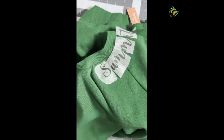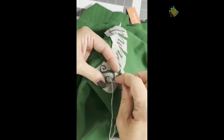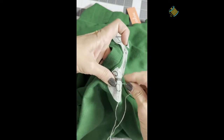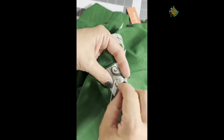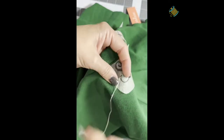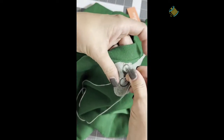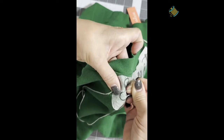So here I have, again, my two threads. I just knotted the end because I'm working on a sweatshirt. It's bulky. I'm not going to feel that knot on the right side of my project. If I was working on a thinner tote bag or t-shirt, I would leave long thread tails and I would weave them in through the stitching on the wrong side to avoid having knots that might be annoying to wear, or they might even show through a little bit on the right side of the project. So here I decided to just do a back stitch.